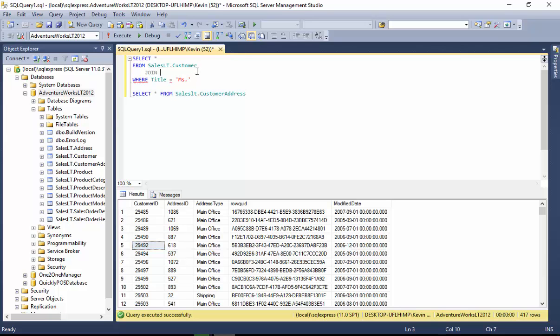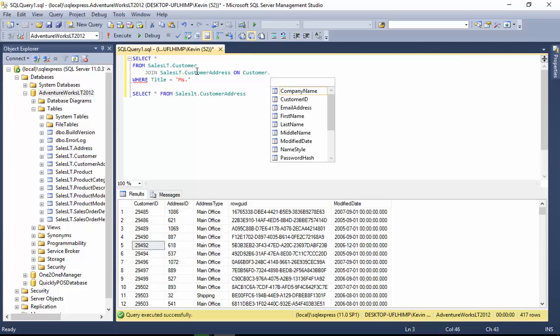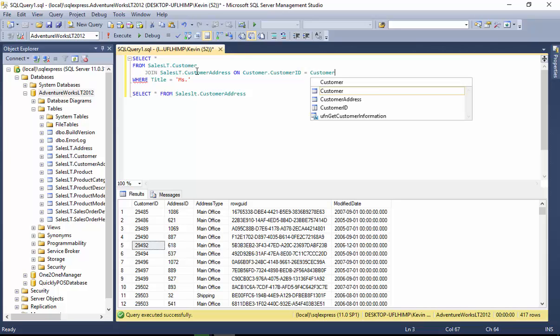Then we want to join on customer.customerID and set that equal to customer address.customerID as well. Then we can go ahead and drop this where statement, and we can drop the second select, because that was just us exploring what columns we could get out of customer address. Go ahead and hit execute on this, and now we get back our rows.